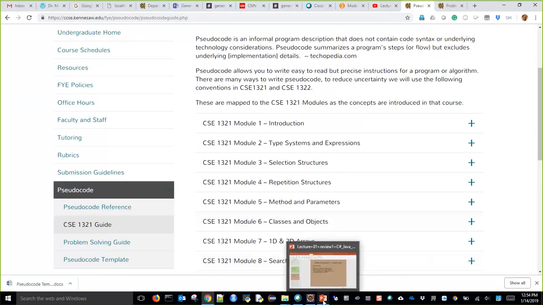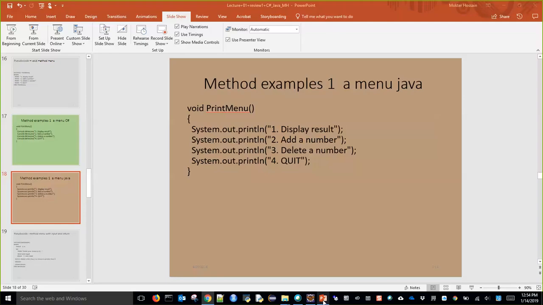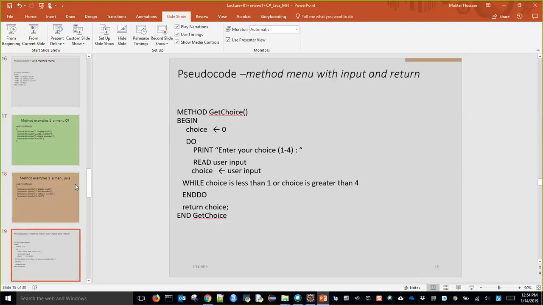So please go through this first year experience page and learn more about how to write pseudocode.